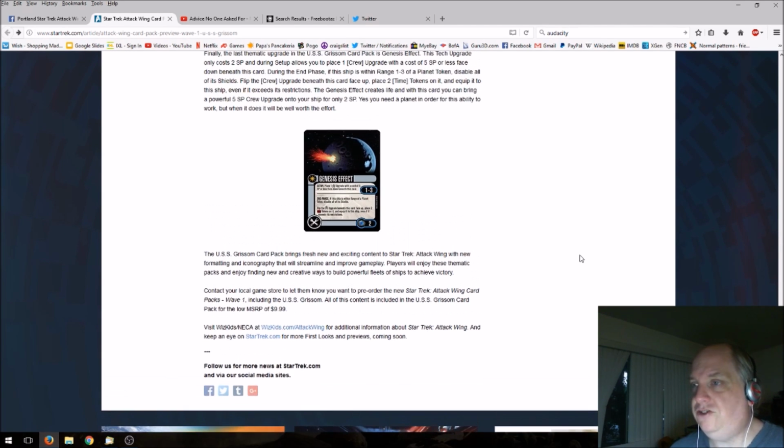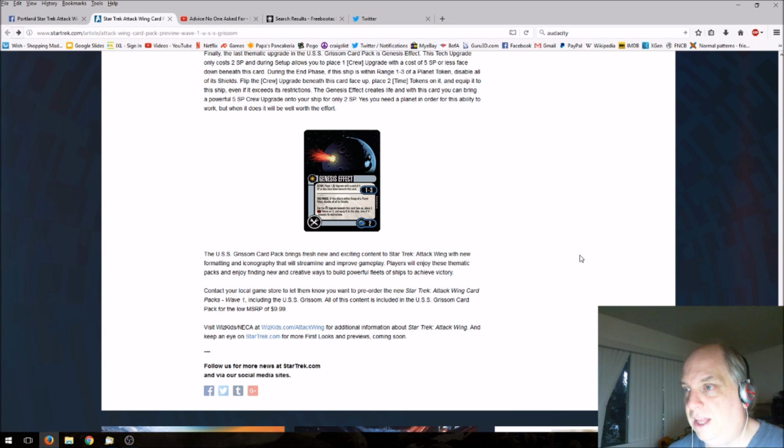Next, last one is Genesis Effect. So this is a tech setup. Place 1 crew upgrade beneath this card of 5 points or less. In phase, if the ship is within a planet token, disable all of your shields. Flip the crew card face up. Place 2 time tokens on it and deploy to the ship even if it exceeds your restrictions.